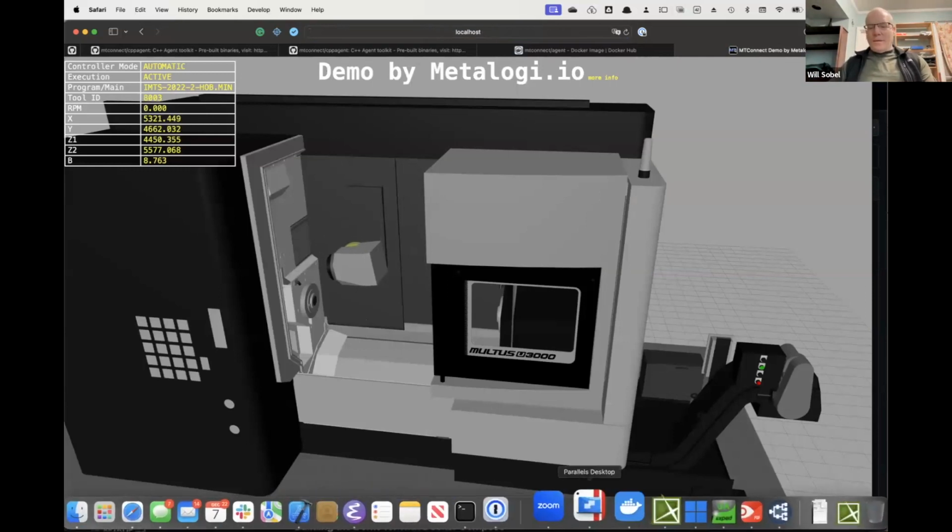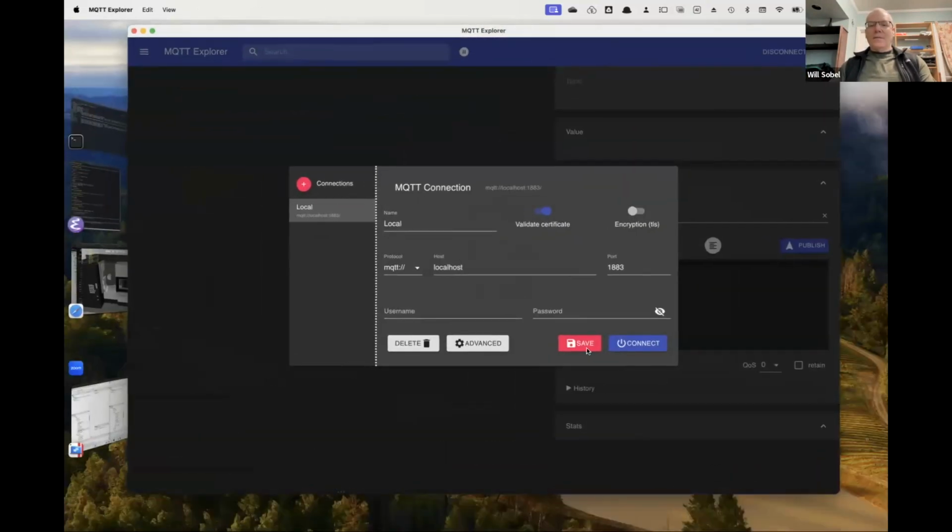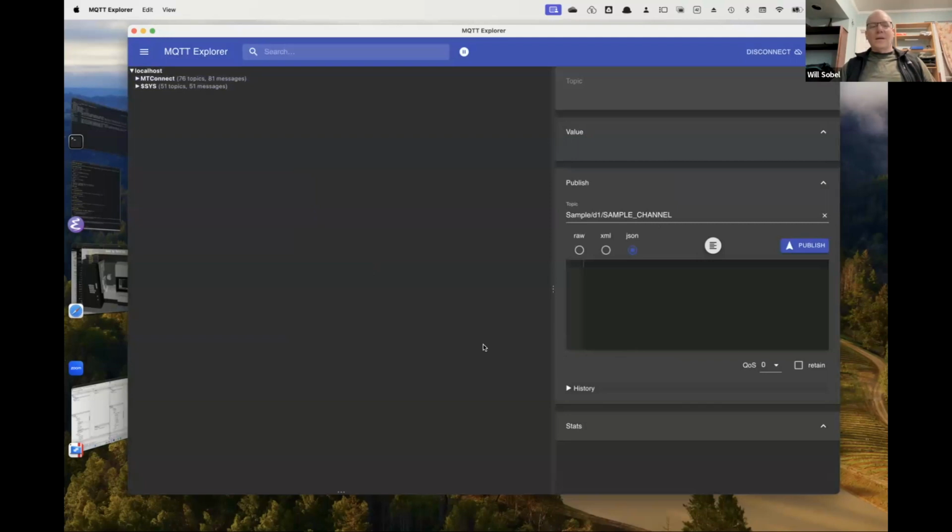I did tell you about MQTT, so let's go do that. So we have a little local thing here. So this is actually the Mosquitto that's running inside of a Docker container for Mosquitto, which is actually the standard Mosquitto image, nothing that we even had to build.